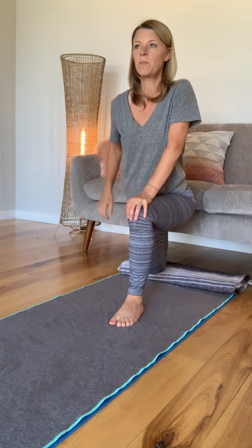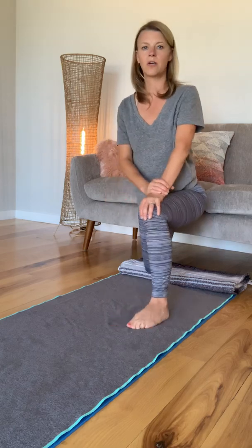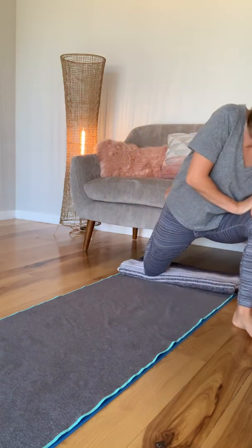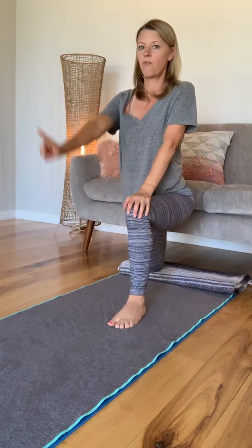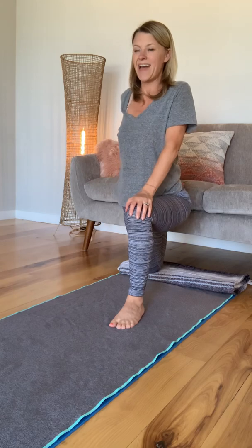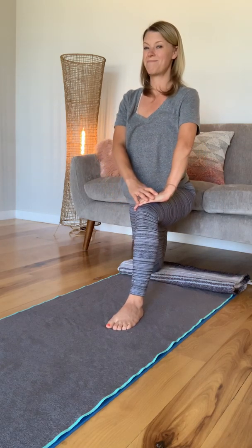So now we're in position, we have to add activation. Where I'm going to activate is actually the back leg. That's the one I'm going to do resistance stretching on first. So I'm going to push the top of my foot into the couch, and my knee is going to push down and forward. So my foot's pushing back into the wall, my knee's resisting forward, and I'm starting forward, and I'm going to slowly push my body back. Once you feel a classic stretch, don't go any further. If your knee's uncomfortable, don't go any further.